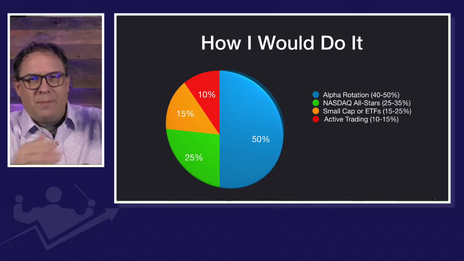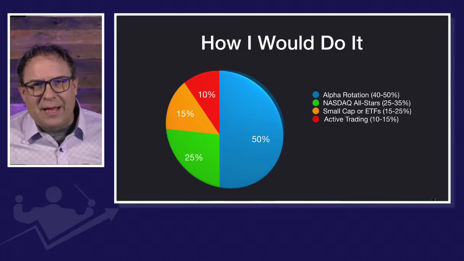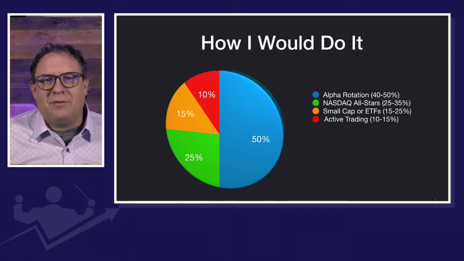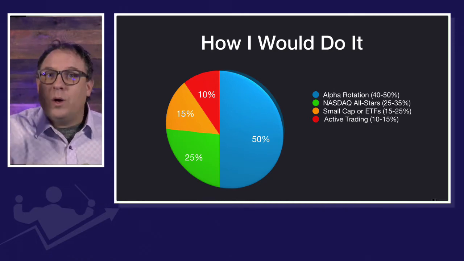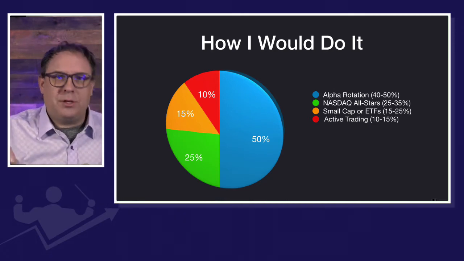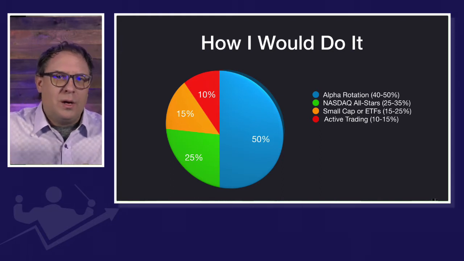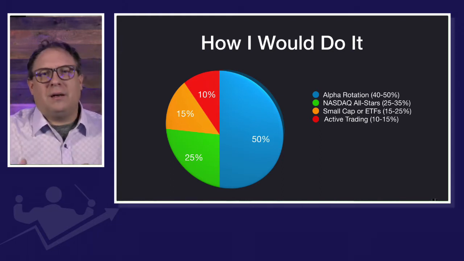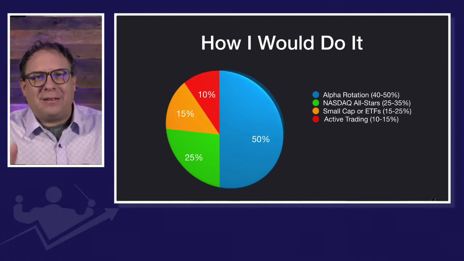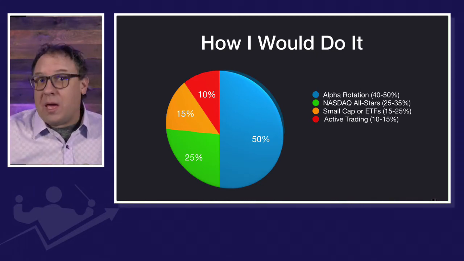Then you see the little red piece of my pie. That's what's left. That's your 10 to 15, maybe 20% for active trading. That's what you're going to go manage. That's where you're going to go do the option trades where you make 100%. That's where you're going to be selling the covered calls, doing the active stuff where you might be making 50, 80, 100% a week.